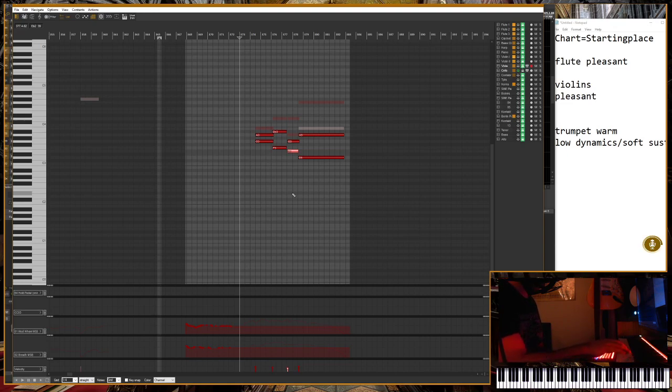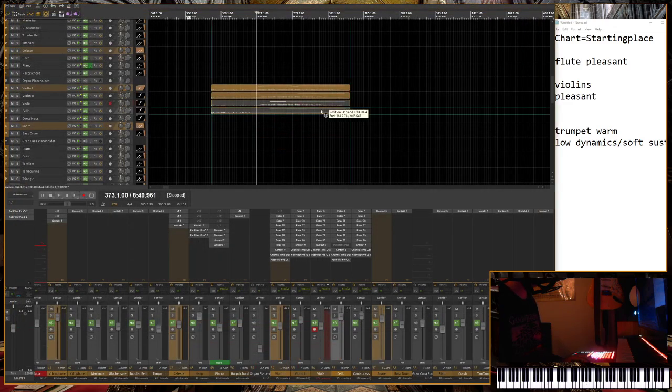Hold on a second. Let me just try to... Yeah, that's alright. Just trying to create some stepwise motion here to kind of spread this out. This is where voice leading took over.